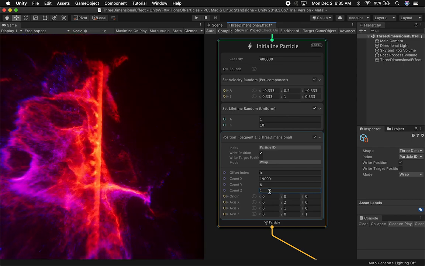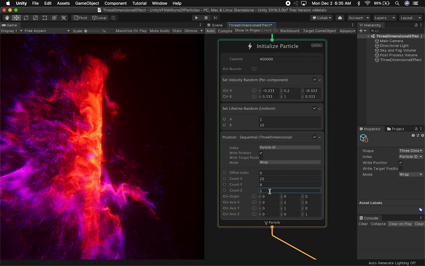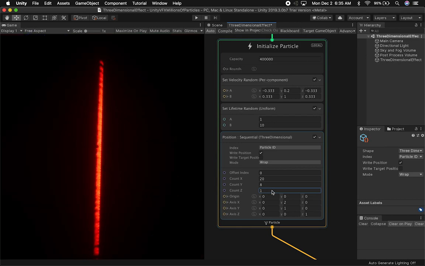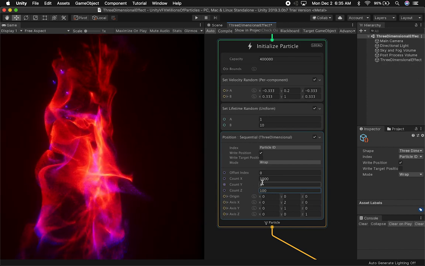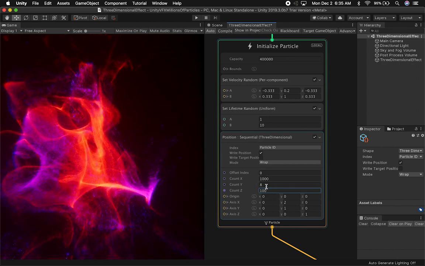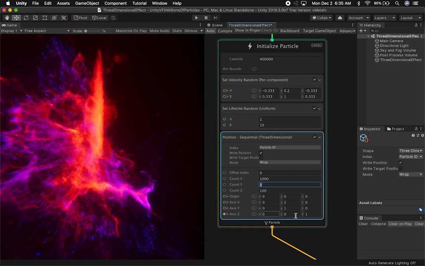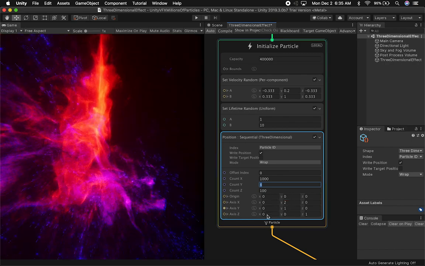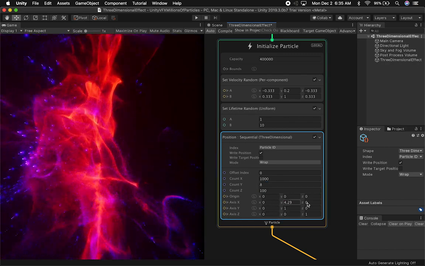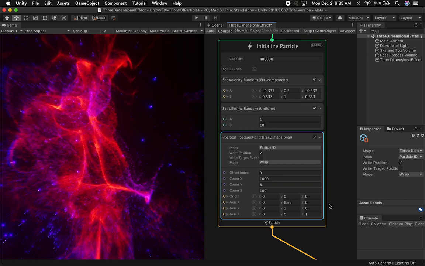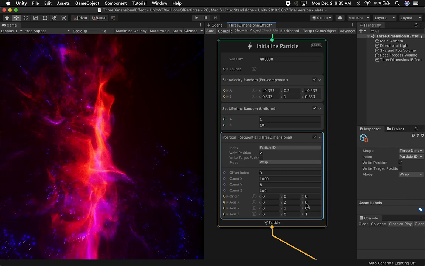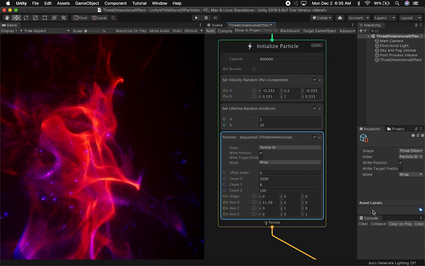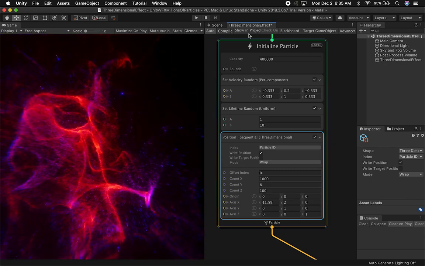I think the numbers that I had get me the look and feel that I was looking for. Let me go ahead and undo that. Undo it one more time, undo, and there we go. I think I did the count on X as 1,000, 8 on Y, and then Z was 100. Then I started playing with some of the axis changes in here. If I wanted to go more towards the Y axis, I could do that. Or if I wanted it more towards the X axis, then I could change it and do that too.